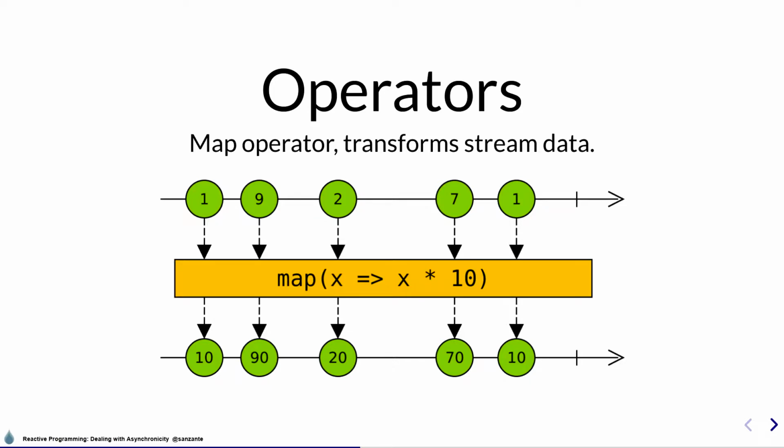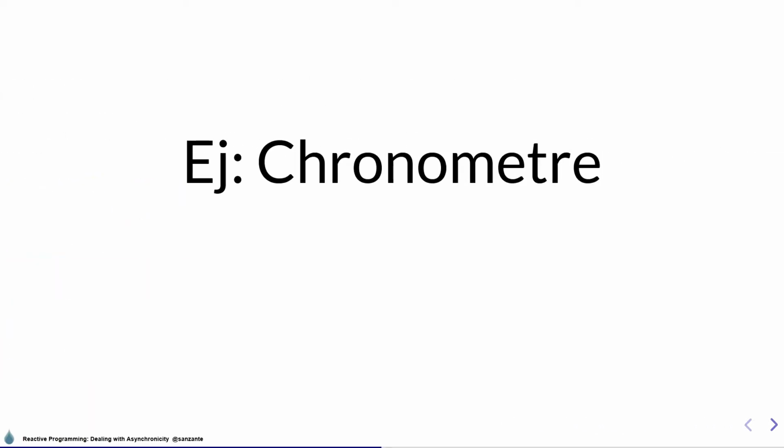So let's see a few examples of code. I hope you understand them. For me, they are easy, but maybe it's because I'm used to. But I think that it could be explained in more detail why reactive programming is so useful. So let's create a chronometer using streams. This example is a bit absurd. It doesn't show the power of the streams, but it does show how they work.